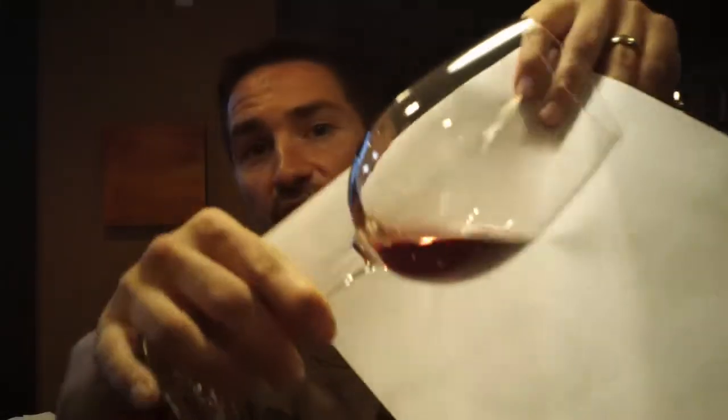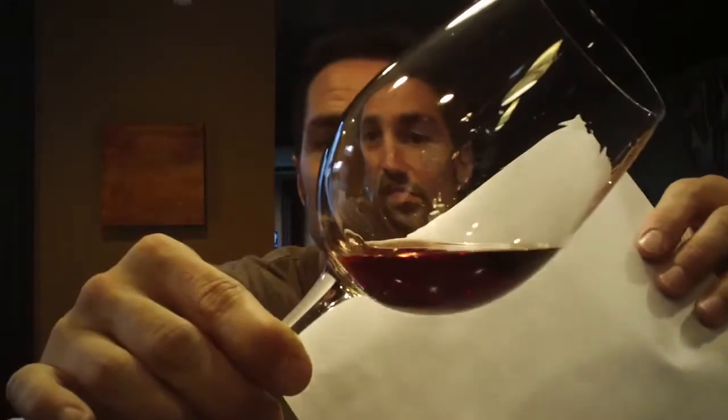So it has a very red ruby color with a little bit of an orangish rim. The orangish rim could indicate a little bit of age, but it's only 2012, so I'm actually surprised to see the orange rim. Also, one of the things maybe you can tell is that it's very light in color. So the Nebbiolo grape is actually a very light grape, but then on your palate it's a monster. It has a lot of tannins, so it can very much fool you looking at it, thinking that it could be a very light wine. Looking at the tears here, you have some heavy tears, but you don't have a lot of staining, and it's again because of the way this Nebbiolo is. So let's take a little sniff here.